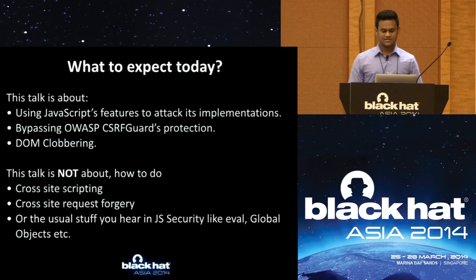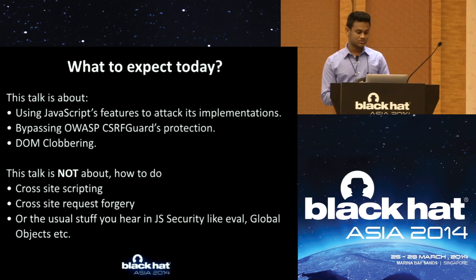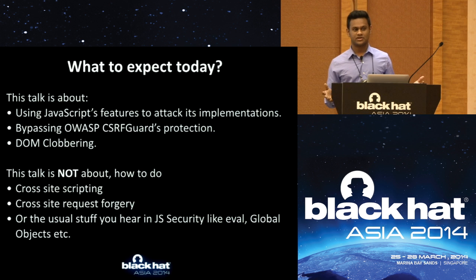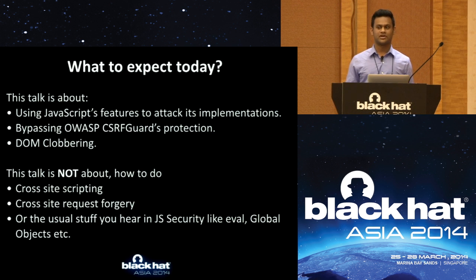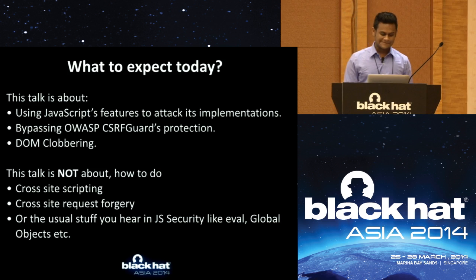Just setting the expectations: as I said, it's about trying to attack implementations in JavaScript, the OWASP CSRF Guard story, and another thing called DOM clobbering. Has anyone of you heard about DOM clobbering before? All right, that's good. This is not about regular cross-site scripting or cross-site request forgery, or the usual stuff you would hear in a JavaScript security context, like do not use global variables and stuff like that.